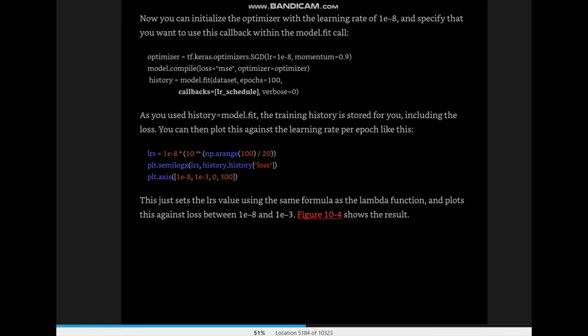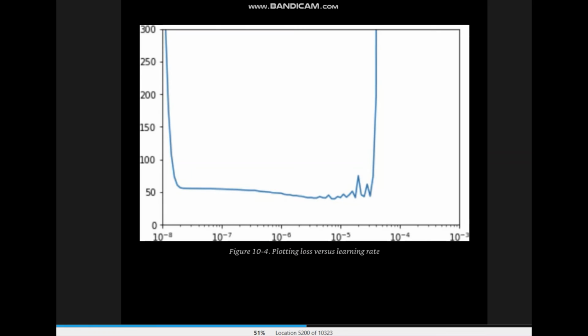As model.fit works, the training history is stored for you, including the loss, and you can just plot it using semilogx. So the plot looks something like this. It's a plot of loss versus learning rate.